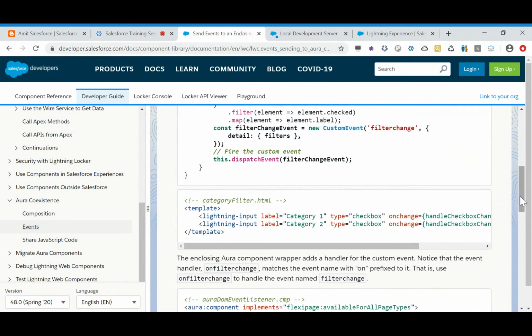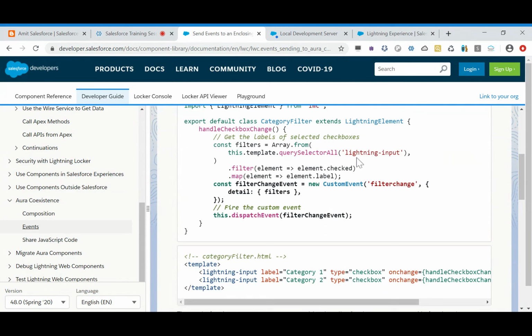Whenever I check a checkbox, I identify which checkbox was checked and set the value. So I create an event called filterchange, and for its detail I set filters, which is the array that stores the information of which element was checked. I create the event and fire it.